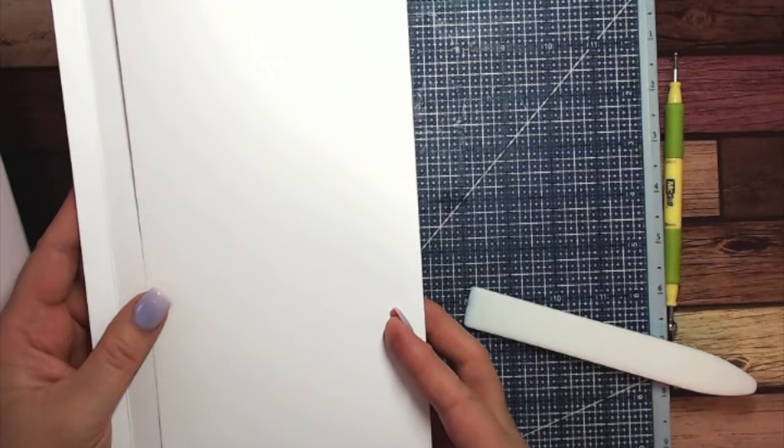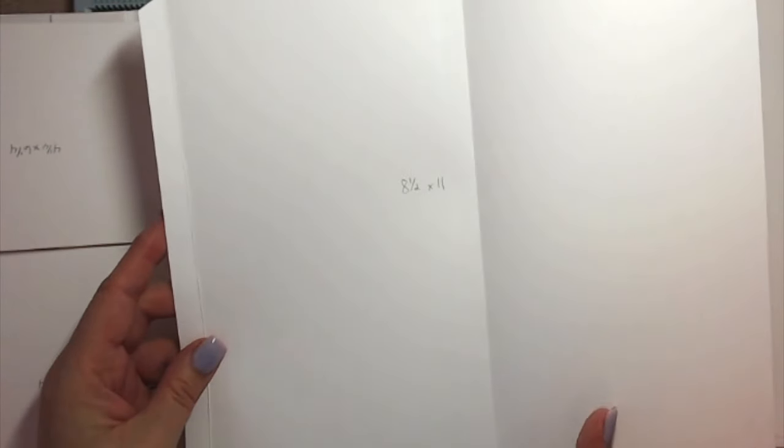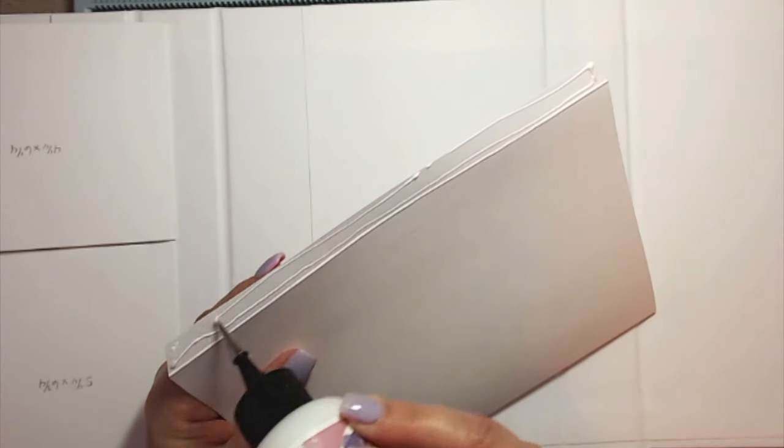So, there you go. All right, so let's bring our book back in. Move those flaps off to the left, the ones we just added. Okay, with your flap on your right-hand side, let's turn it over, and add some art glitter glue, or Scor tape is good. I wouldn't use anything like a tape runner here, because this is going to take a lot of abuse. And when I say abuse, I mean it's because the page is going to be constantly flipped and looked at, and so you want to use a nice strong adhesive.